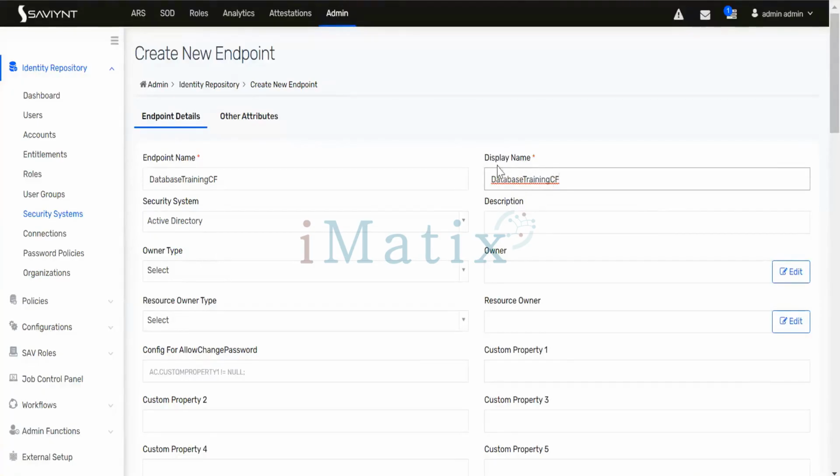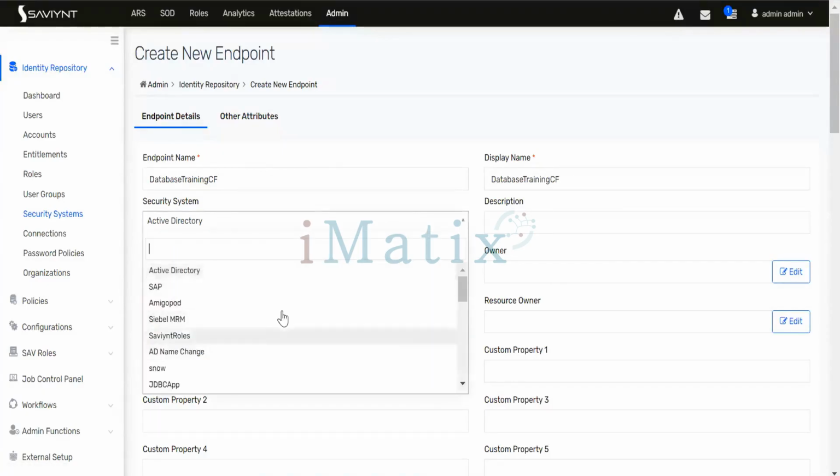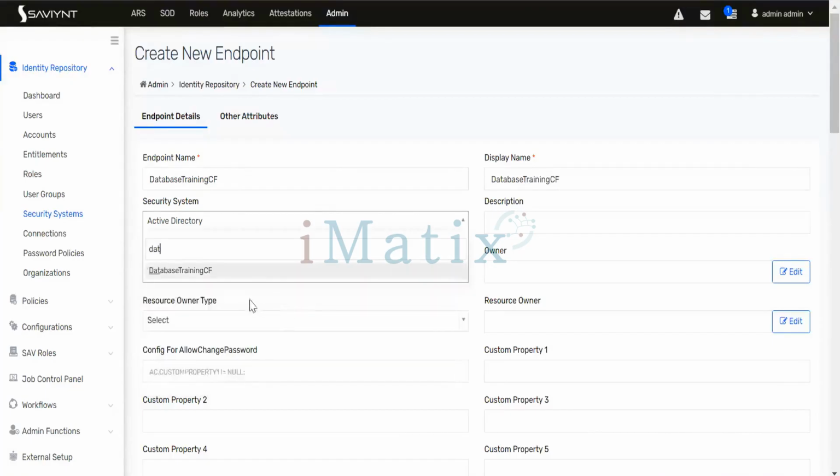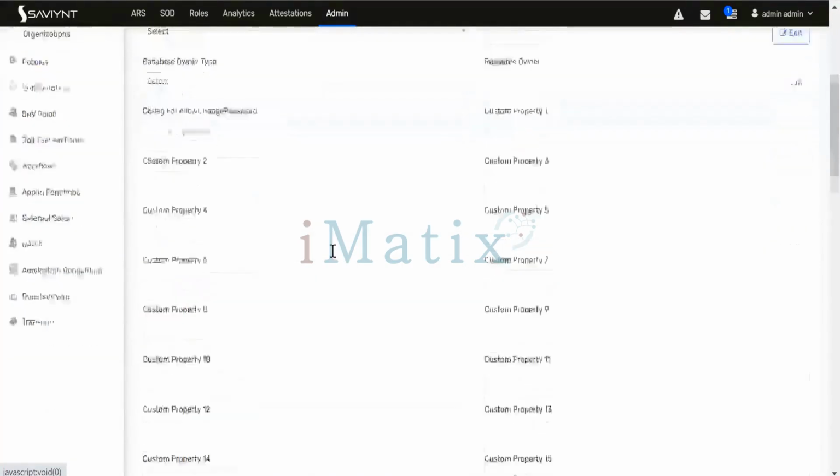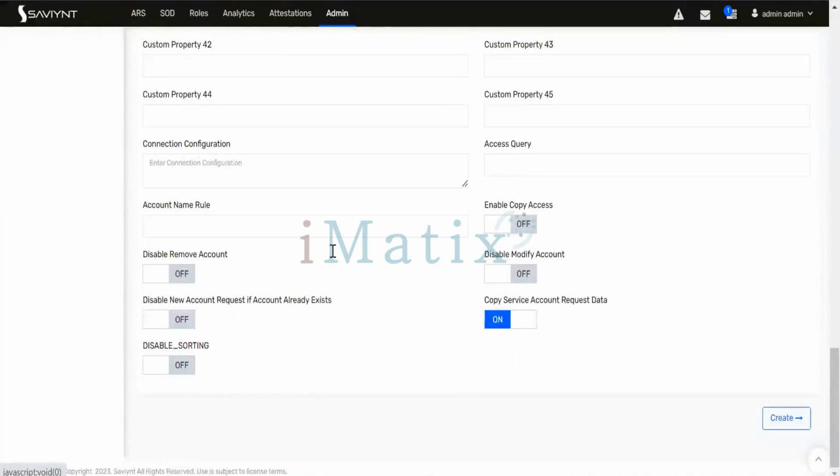But I'm giving the same name so you can understand easily. And here you have to choose your security system. What is your security system? We gave it as database training CF. Type database training CF. Once you do this, scroll down and simple, click on create.